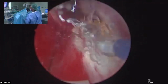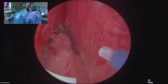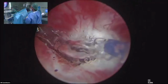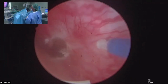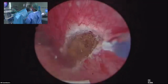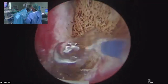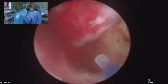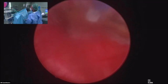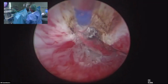traction we do. And if we don't cut the mucosa first, the problem is that the mucosa is the most powerful part of the prostate that keeps the prostate attached to the sphincter. Once we have cut the mucosa, when the inclination changes from the urethra to the lateral lobe, you can do a little bit of traction, so you can find easily the plane in between the bladder neck, the capsule and the adenoma. So I've cut the mucosa and I've reached the incision I've made here.